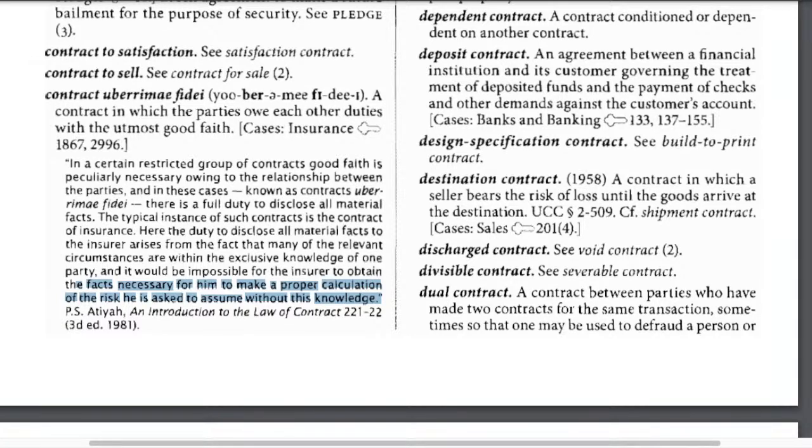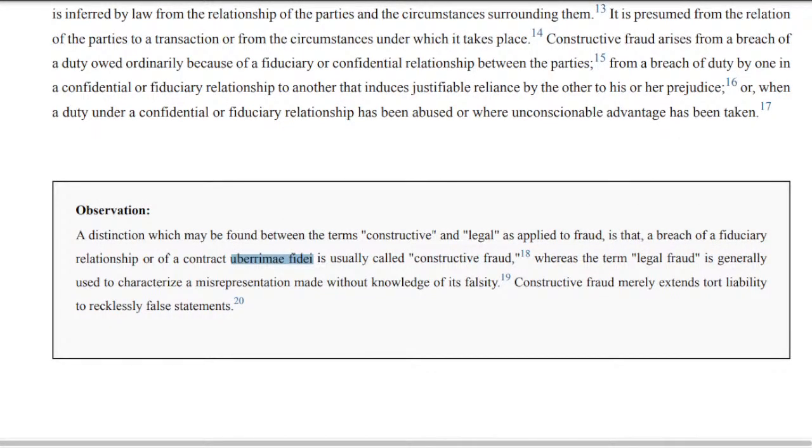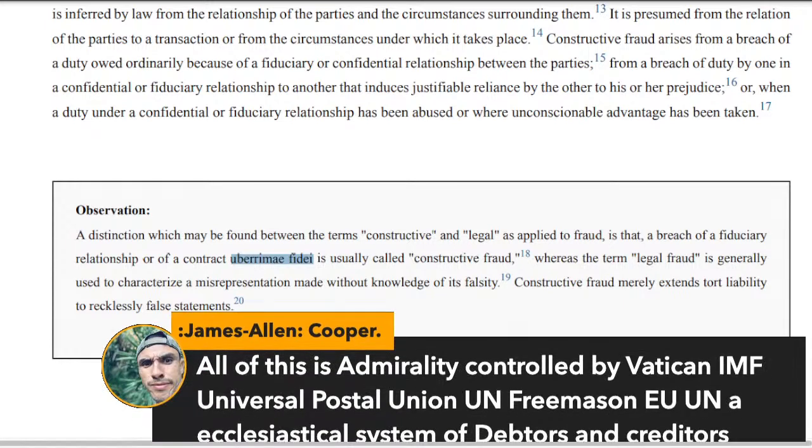So, contract uberrimae fidei. Shit, that's hard to say. Oops, let's see, wrong one. Let's try and get this up here. Wow, this thing's a little bit behind here. Give me a second, guys. Let me get back to the Amjur here. And there we are. And direct. And waiting for this chat to get back. Come on. There we go. Okay. And there we go.